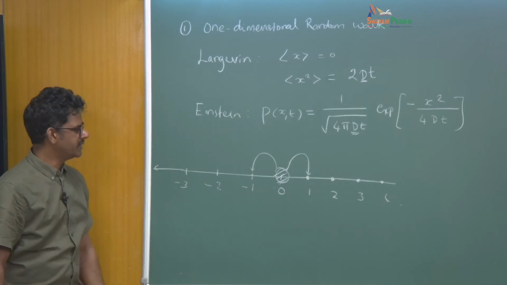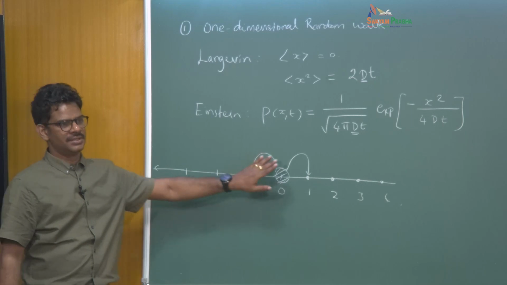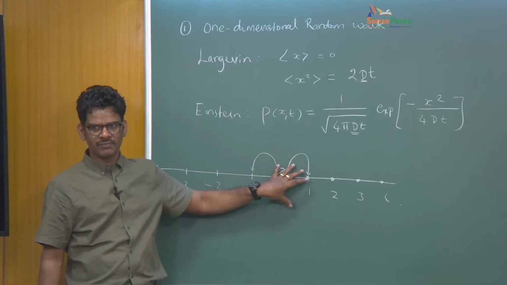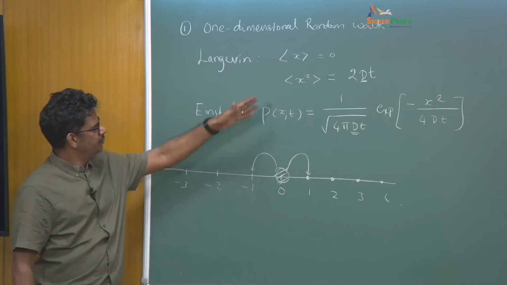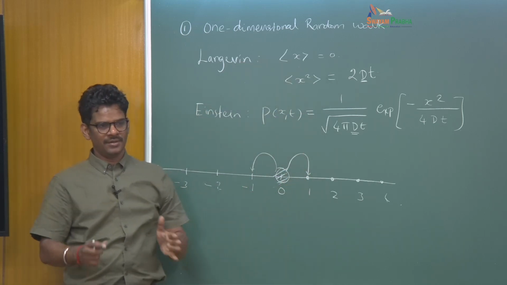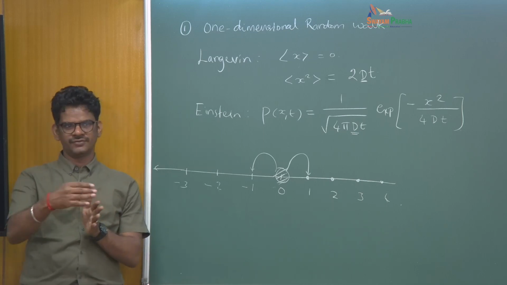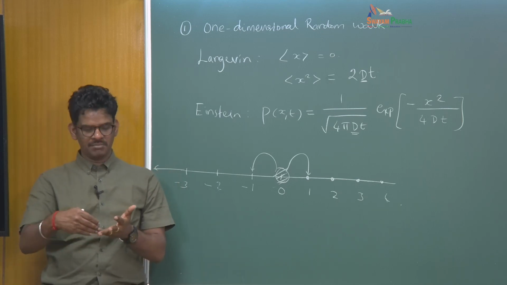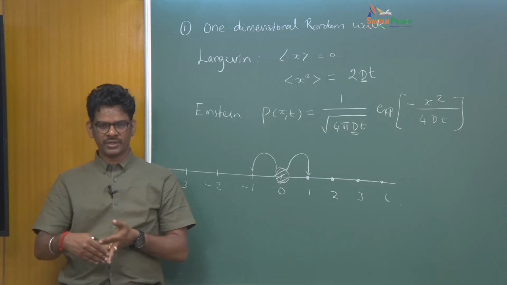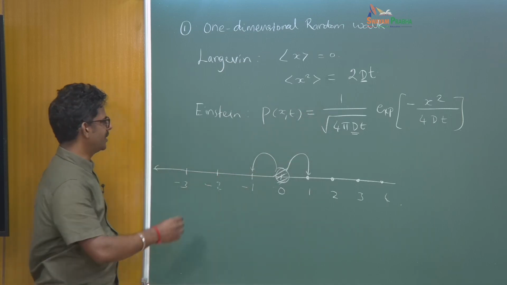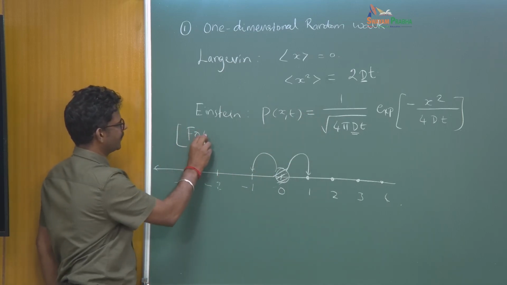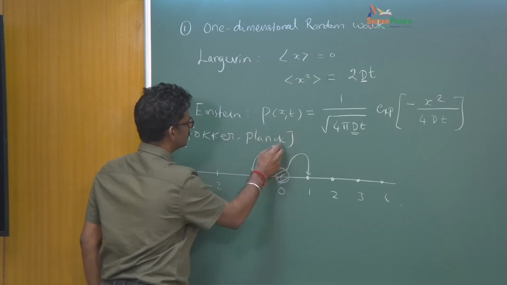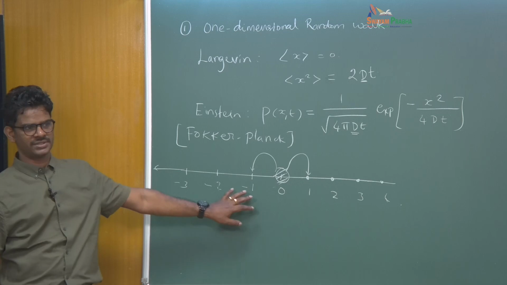And what we hope to do is, now that we have a jump Markov process, we should be able to write down the master equation for this problem, and then when we solve it, we should be able to get these results. Because the same problem can be analyzed in various frameworks. We are talking about 3 different frameworks: the Langevin framework, the master equation framework, and the continuous Markov process approach, which later on I will introduce as the Fokker-Planck equation. This is something we will see after the discrete Markov process is discussed.